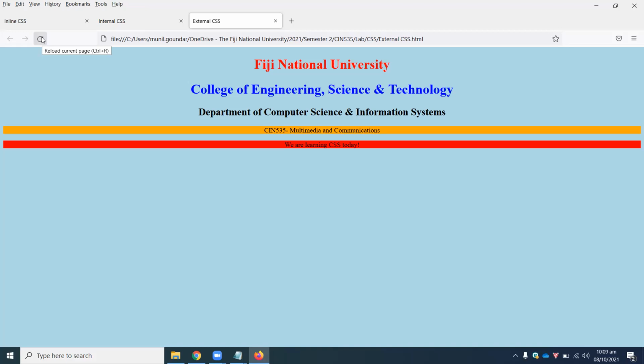Okay, so this is on selectors. Generally you can have styling applied on three types of selectors. You can have an HTML element selector, you can have an ID selector, and you can have a class selector. The difference between the three is as such.